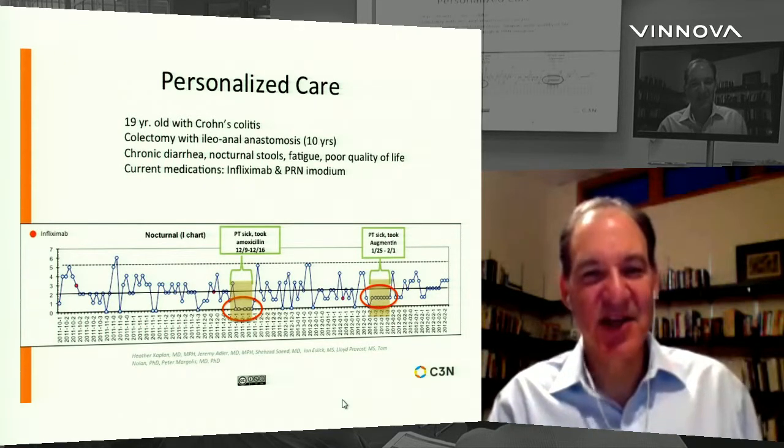But the way we're doing this is a pilot that's not ready to be deployed in the medical care system. We don't have technology to manage 1,000 patients with this kind of data right now, and we don't have the care processes to be able to react to it. And so with a group of 5 doctors, we can start to uncover the problems and then start to address them. In software development, this would be called agile development.